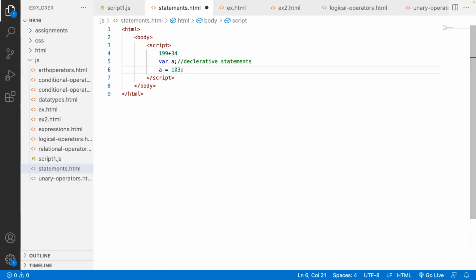Like that, when you are assigning 103 into A, what does it mean? A is equal to 103 means we are keeping the value 103 in the memory which is referred by A, which is holding A. So this is what is actually called a statement. That means it is performing some action. Is it clear? These kinds of things are called declarative statements, and this is an initialization statement, or you can also call it an assignment statement.